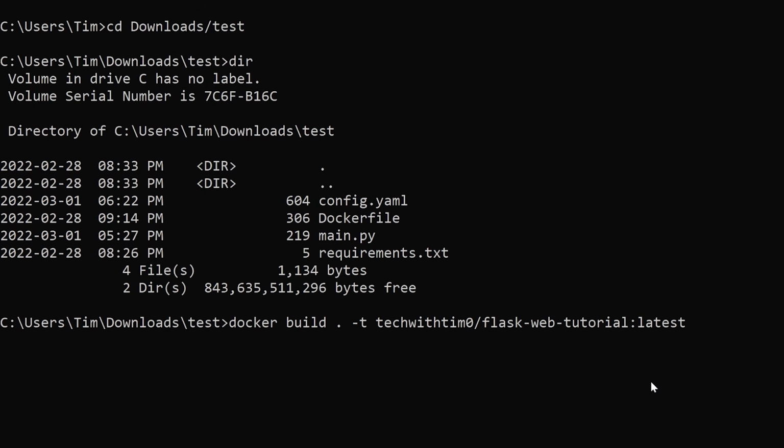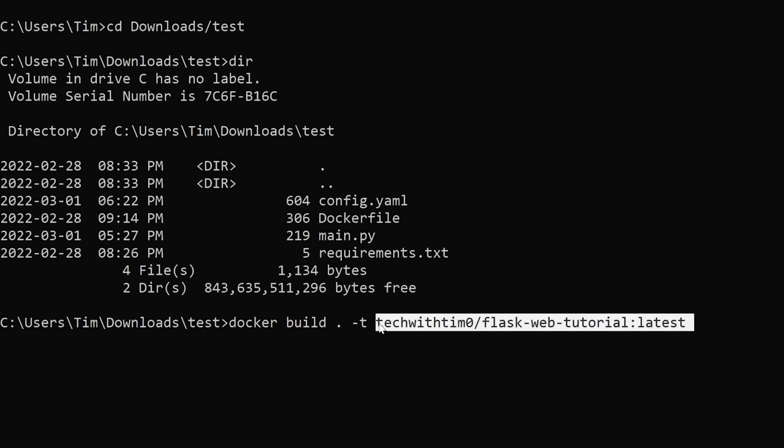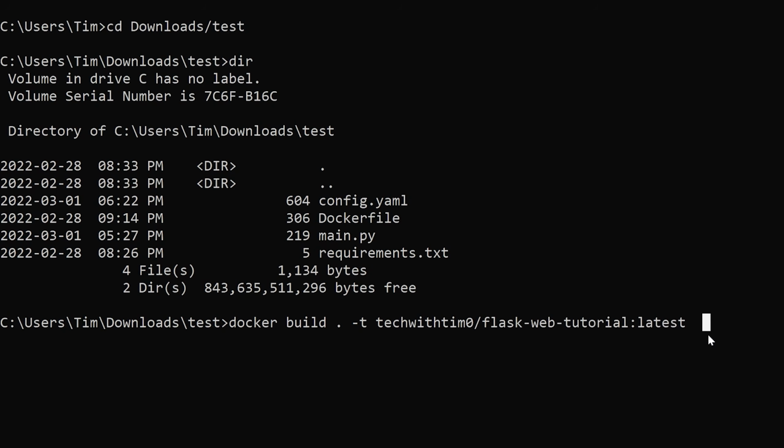Now you can name this whatever you want. I misexplained this a little bit. Again, we have username, then a slash, and then this is your repository, because theoretically you can have multiple images in the repository. Then you put the name of the image after the colon here, which in this case is latest. You don't have to know what all of these mean so long as you have this kind of string right here and you can use it.